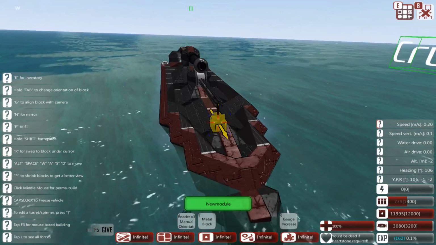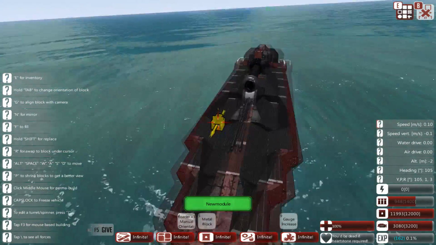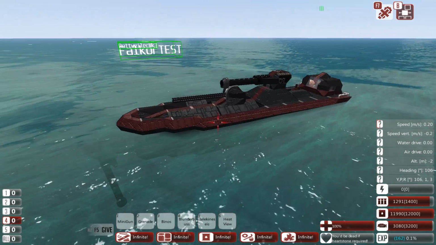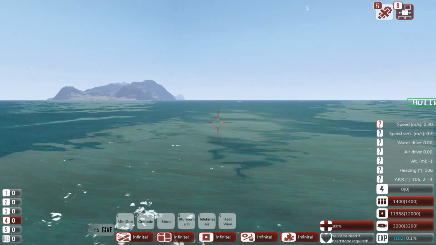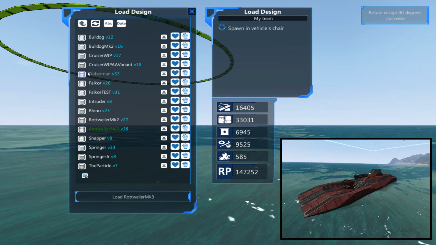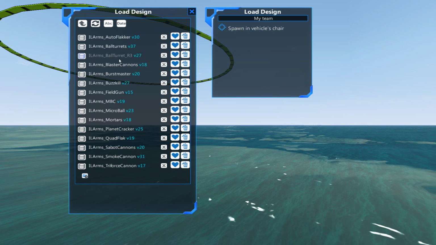I actually considered putting ball turrets in this thing, but it would require too much of a change to the hull shape and a lot of the things underneath, so I decided against ball turrets. But I did get my hands on Ruger's R3 ball turrets. This is his, I presume the R is like Revolution 3 or whatever. I'll give you a sneaky peek at them. I am not going into details because I haven't looked at them heavily yet.